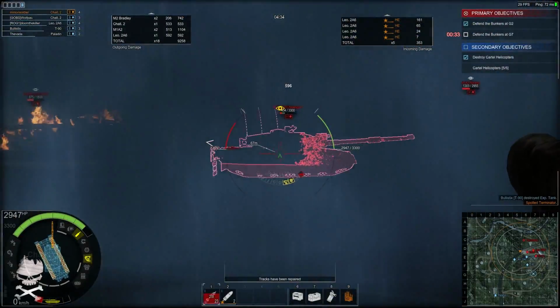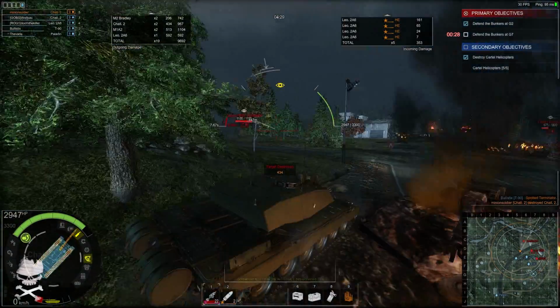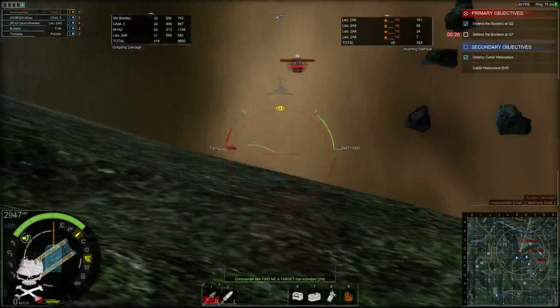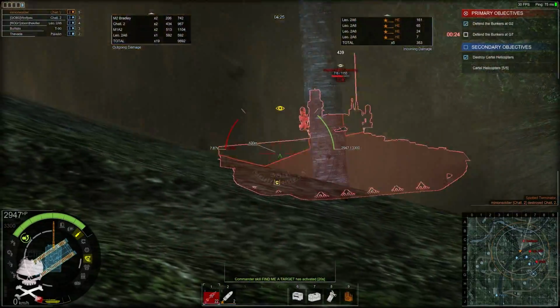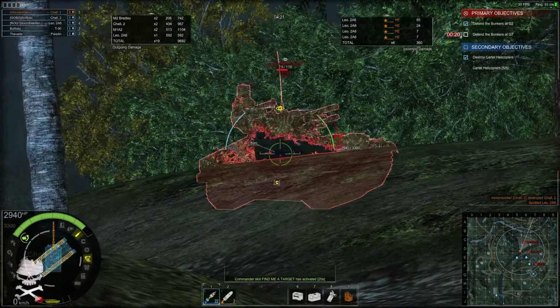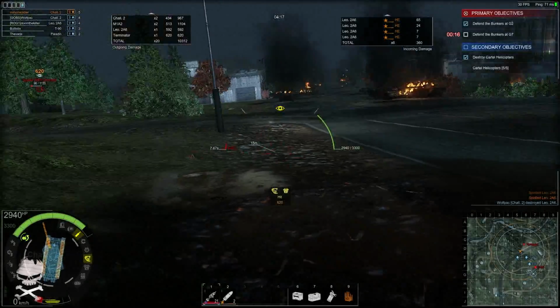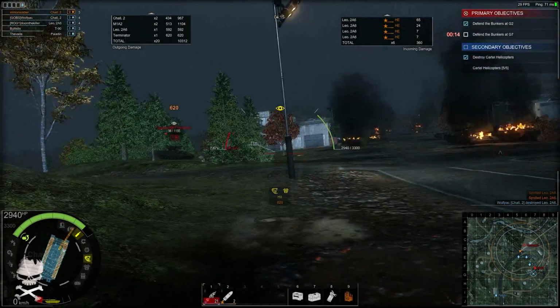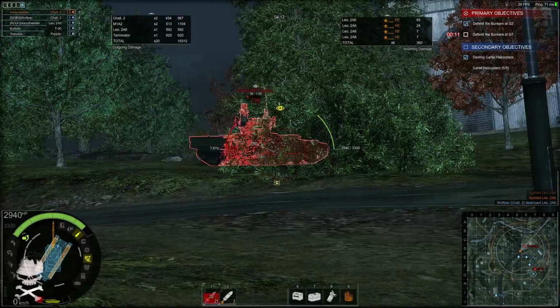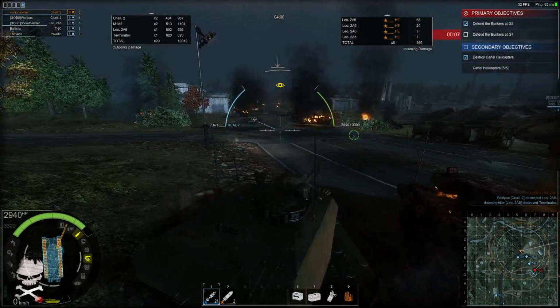Identify target. Hostile, tank. That's the thing about this position: when the enemies are all coming from this direction, controlling this spot can actually allow you to really filter out for the rest of your team. You can filter out a heck of a lot of tanks driving into the battle and help them out without exposing yourself too much.